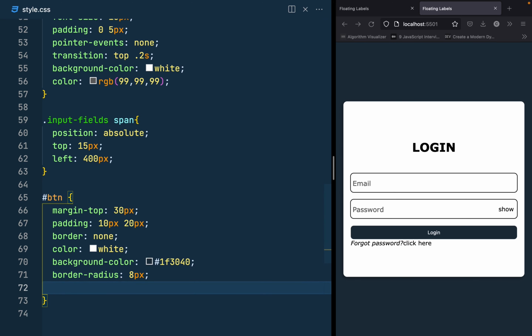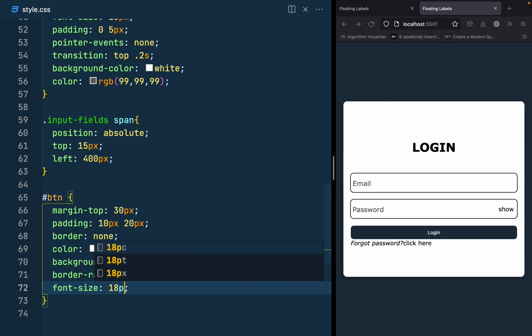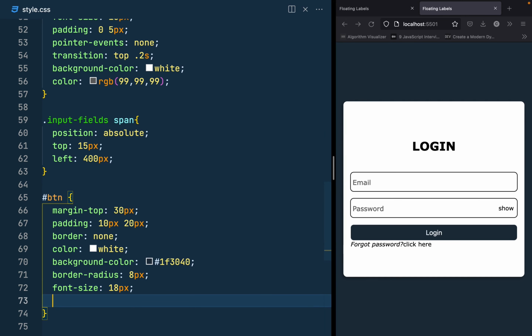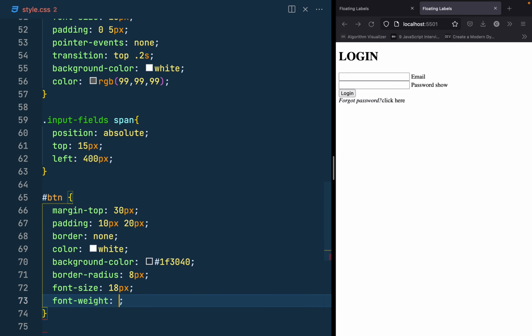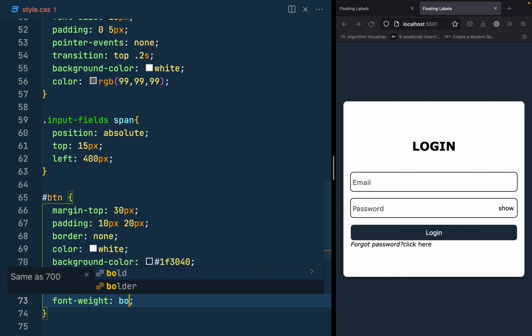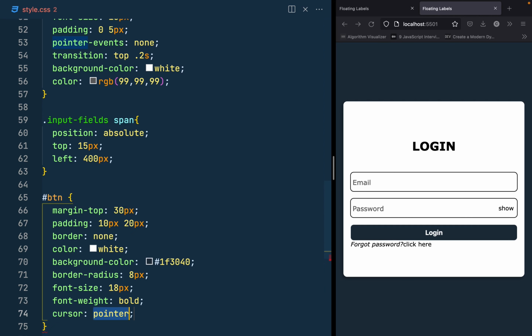Then we give it a font size, still 18 pixels. We increase on its weight, so the font weight we shall go with bold. I think that's okay for the button. Oh, maybe the cursor, so I would want the cursor to be a pointer.